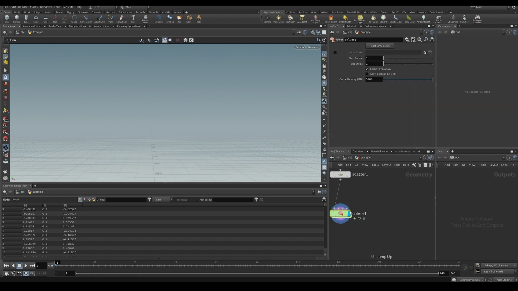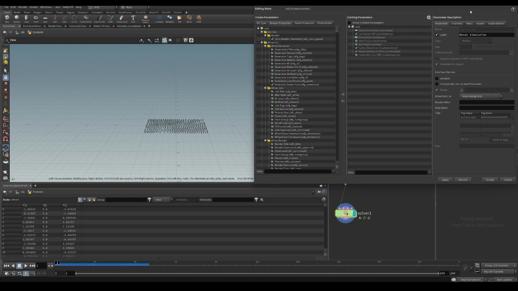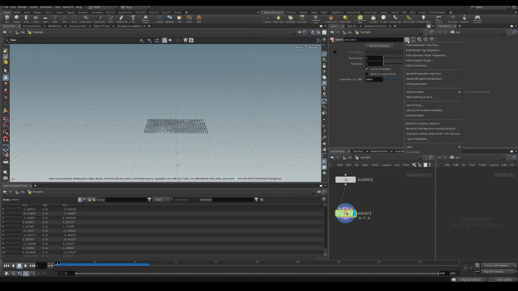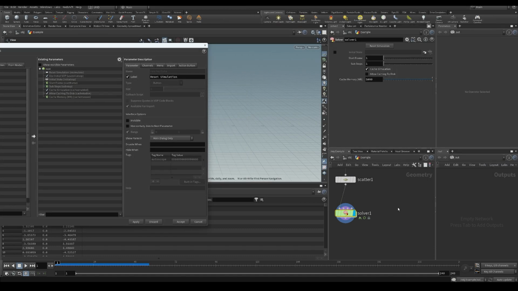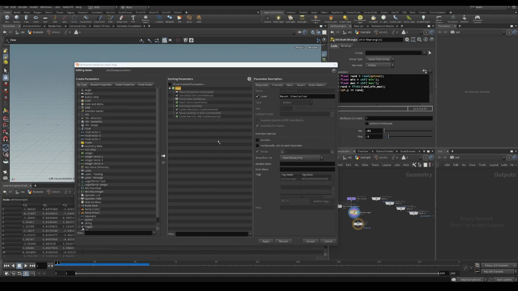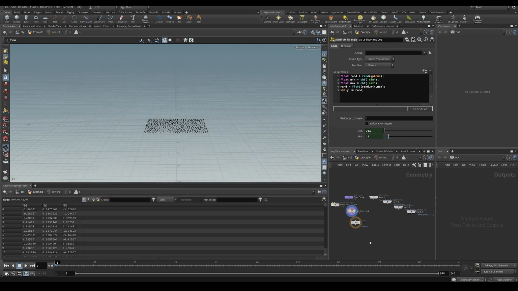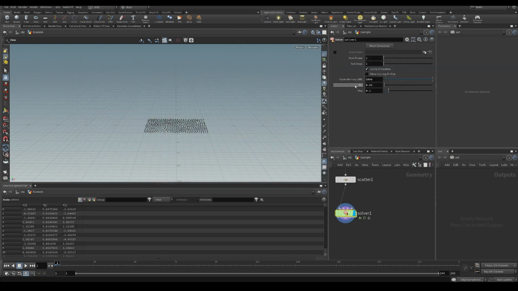So if we go out here, now we have the stuff moving up, and let's say we want control outside of our solver here, because let's say we're going to make a pre-built solver. We could go edit parameter interface. We could go in here and grab our sliders, drag them in, press apply. You see it links them up, and then we have controls over min and max right on our solver here.